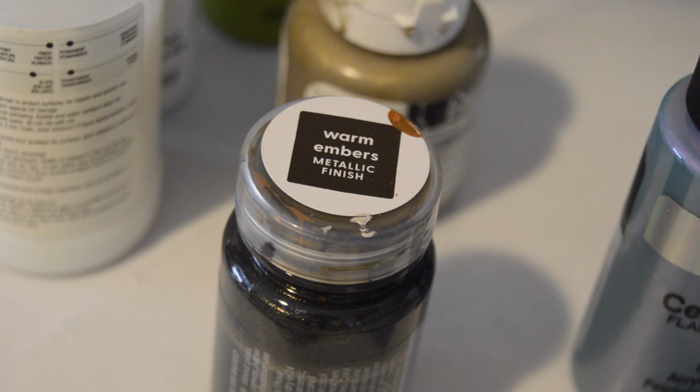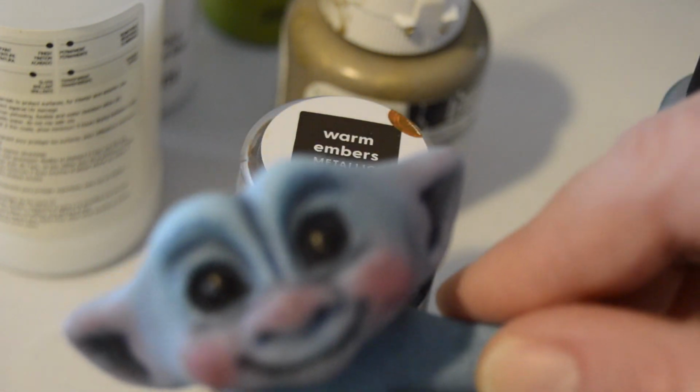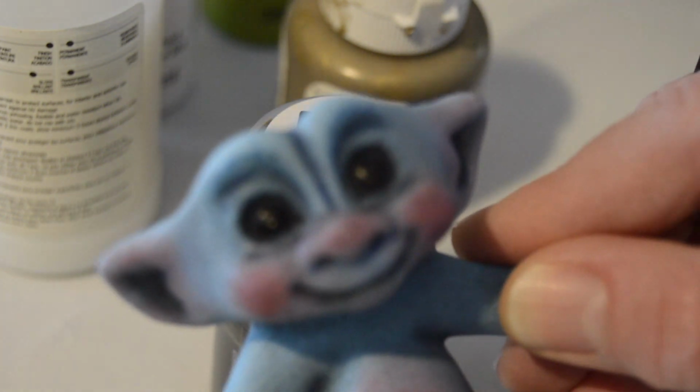So I was going to paint their eyes different colors, but I decided to start off with black just to see how it would look. And I went with the warm embers metallic finish, and I like how that looked. So I'm just going to move like that.